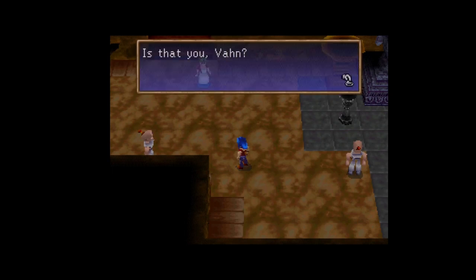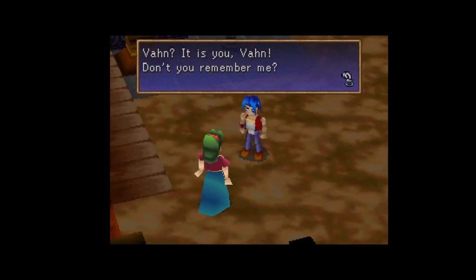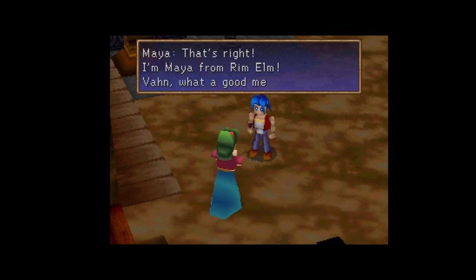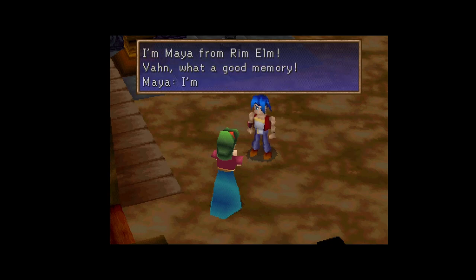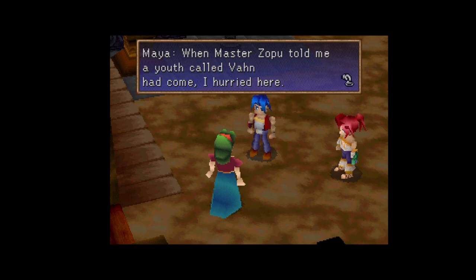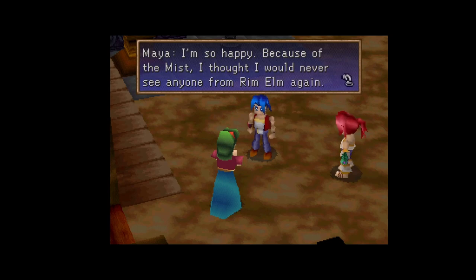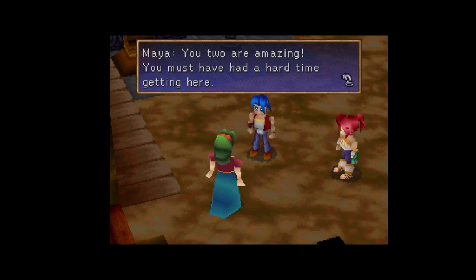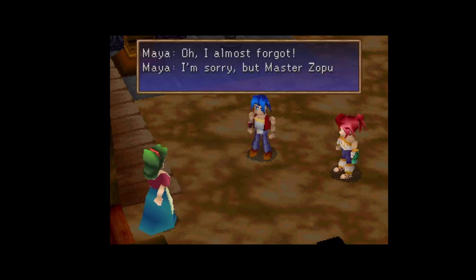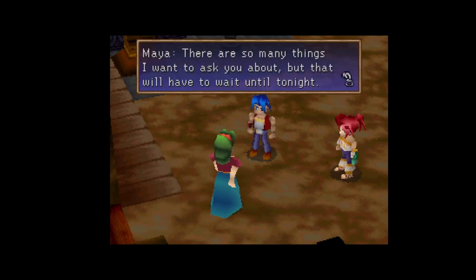Van. Oh wait, Van? Is that you, Van? Don't you remember me? Maya? That's right. I'm Maya from Rim Elm, Van. Good memory. I'm impressed. You were still so young when I left the village. When Master Zopu told me a youth called Van had come, I hurried here. I knew it was you. I knew right away. You looked just like Val when he was young. I'm so happy. Because of the mist, I thought I would never see anyone from Rim Elm again. You two are amazing. You must have had a hard time getting here. Oh, I almost forgot. I'm so sorry, but Master Zopu asked me to help with the preparations for the party. I have to go now. There are so many things I want to ask you about, but that will have to wait till tonight.